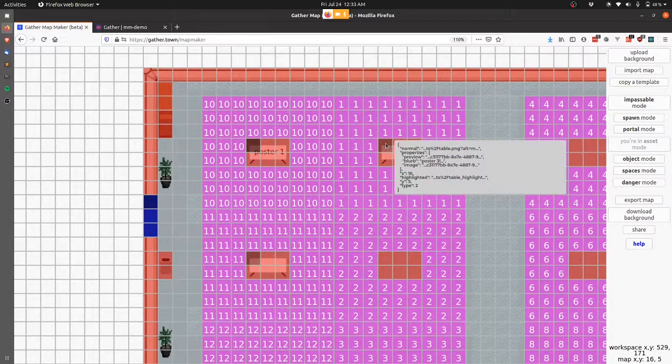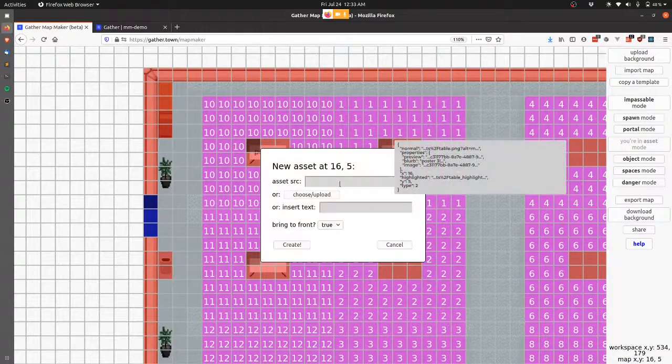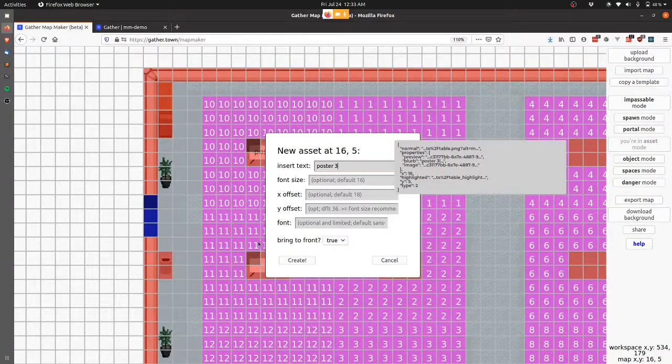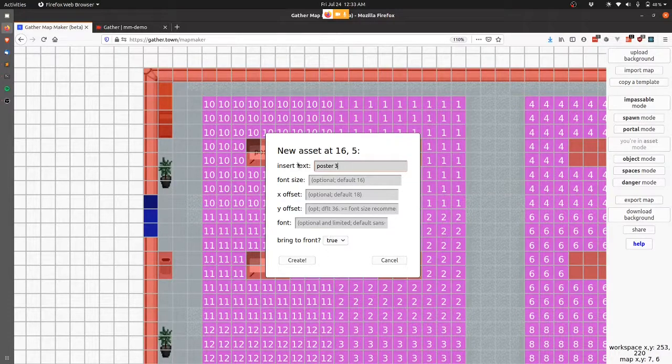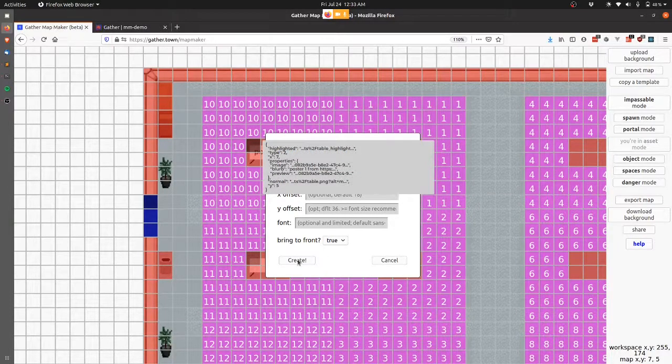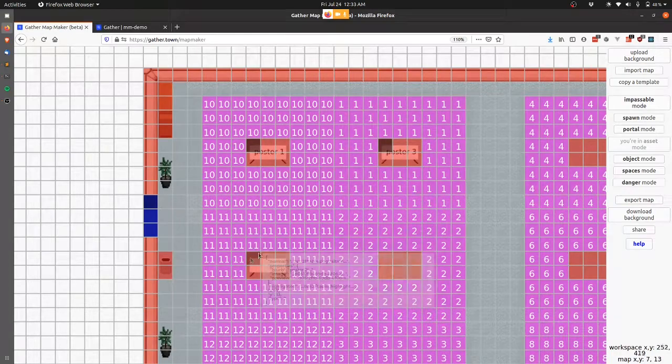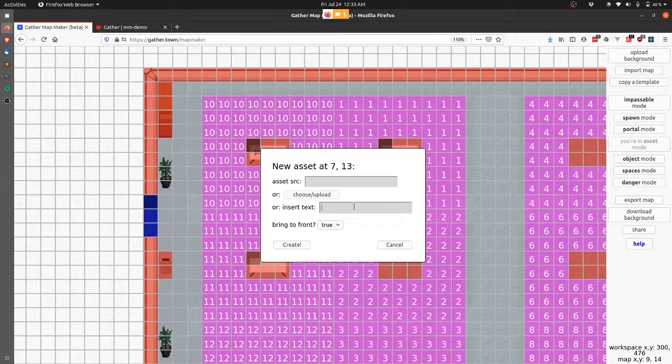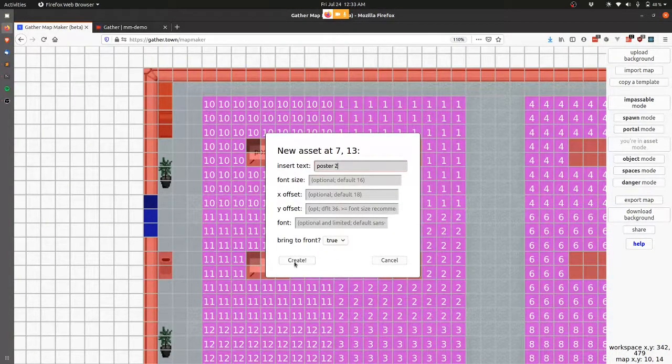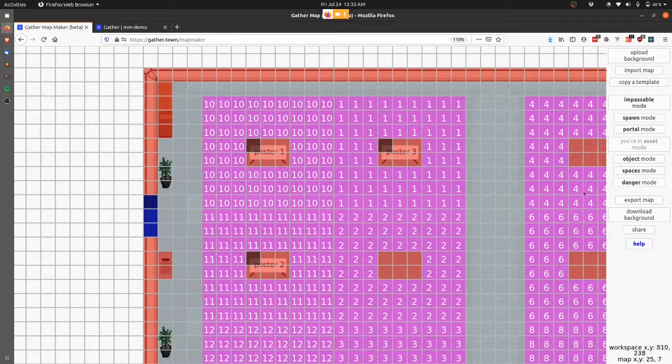Which one is this? This was poster 3, I can tell from the blurb. So we'll add some more text here. Poster 3. Unfortunately, all the things that we just saved are the default options now, so I can create this and it already looks the same, which is great. So this one can be poster 2. Great, so now we have some labels on these posters.